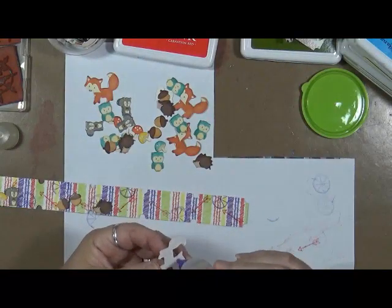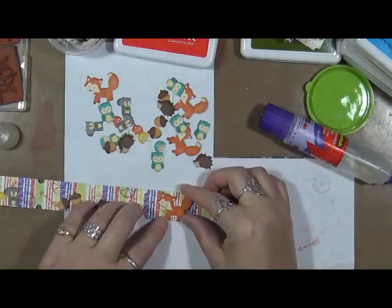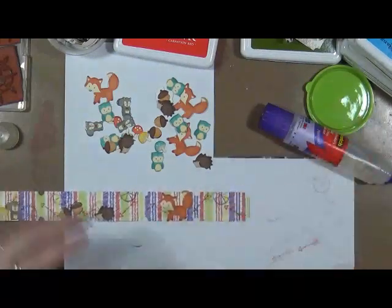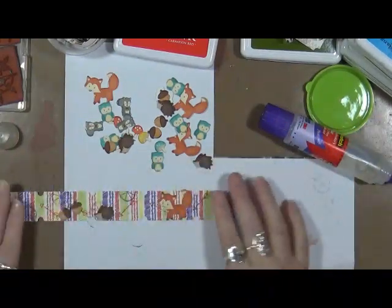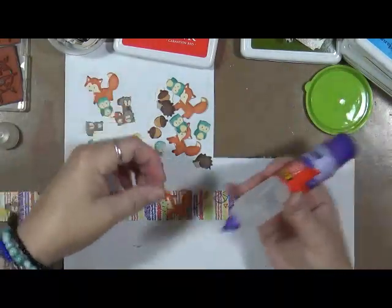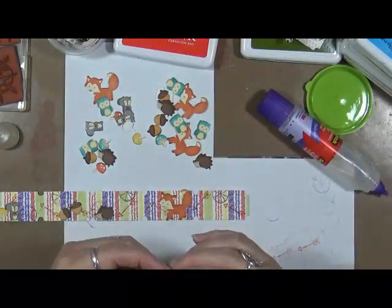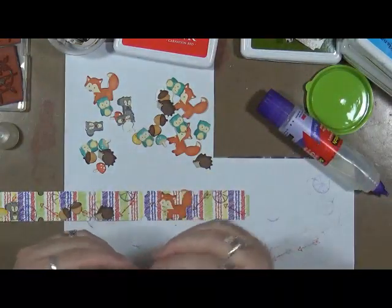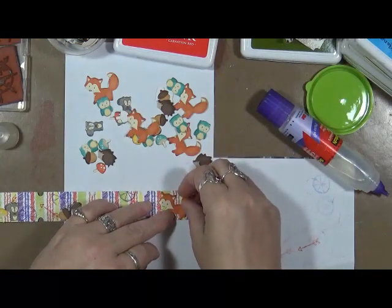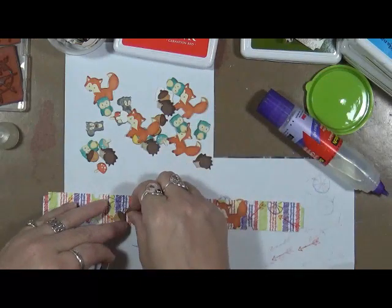Aren't these so cute? I've been looking for the exact project to use them on because they're so tiny, it's kind of hard to use them on bigger stuff. So I just thought these would be adorable. And then let's put an owl up here. Why not? I wonder if there's stickers. Oh my gosh, there's two of them. I wonder if I put two on everything. Yep. Let's see if I put two on this guy. Yep.